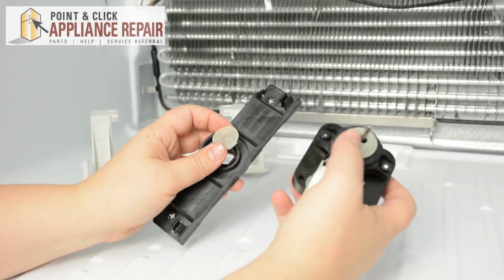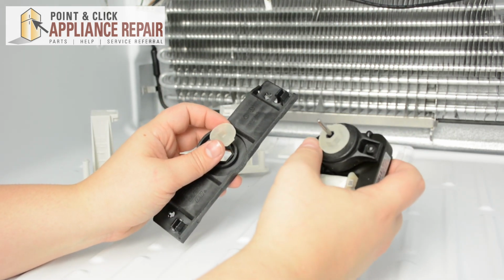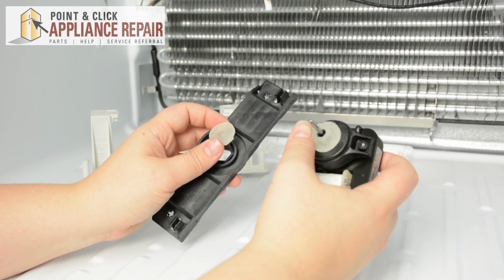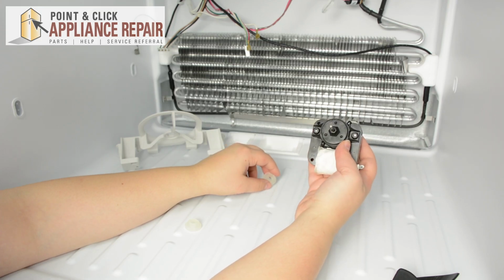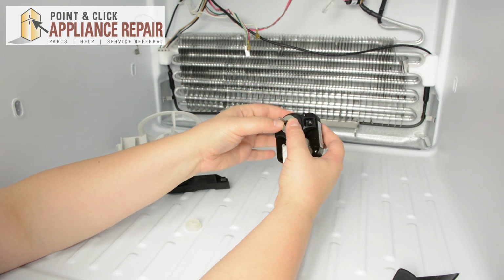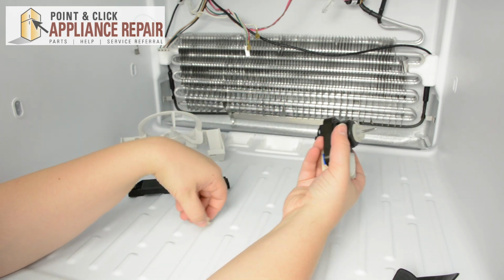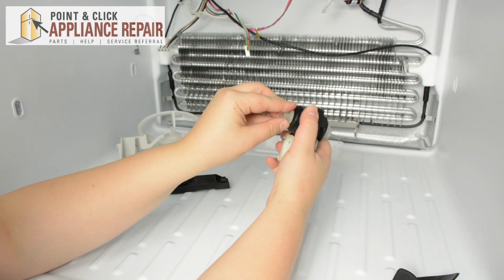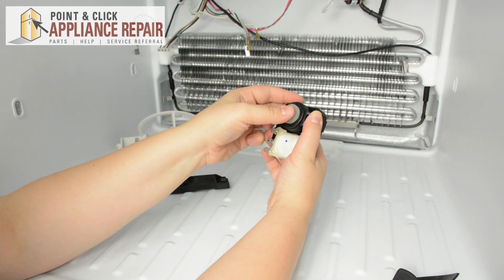There are 2 grommets that go on the front and back of the motor. Make sure that you keep those to the side to put on your new motor because your new motor won't come with them. When installing your new fan motor, we're going to put the grommets on first, one on the front, one on the back. Make sure they're flush to the motor.